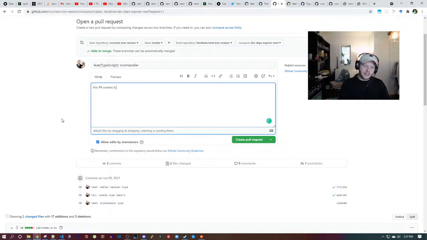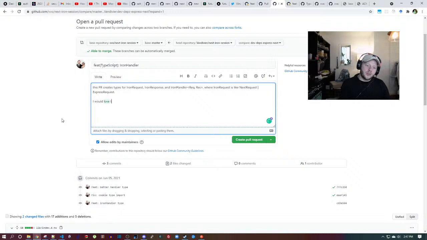This PR creates types for iron request, iron response, and iron handler. Where iron request is like next API, next request, or express request.